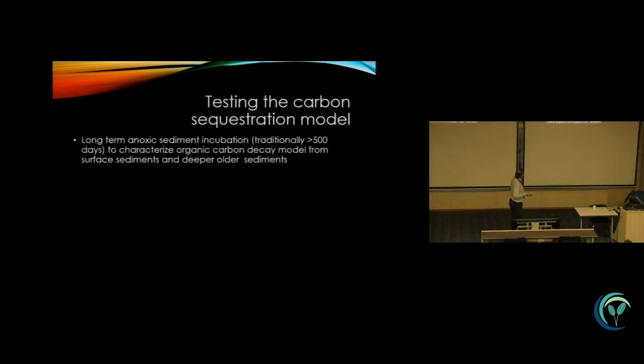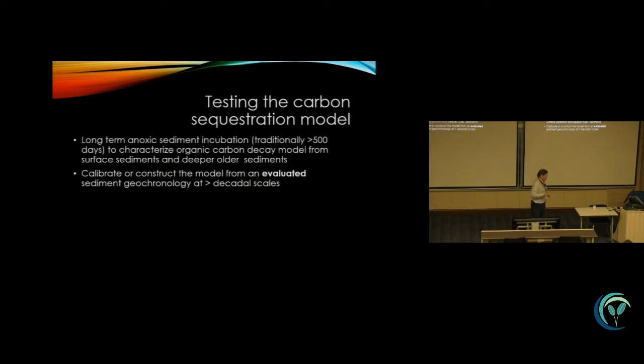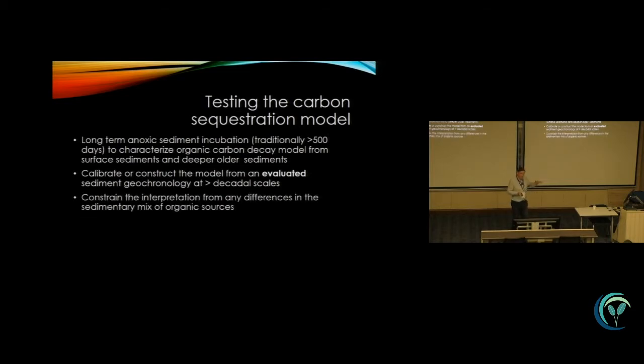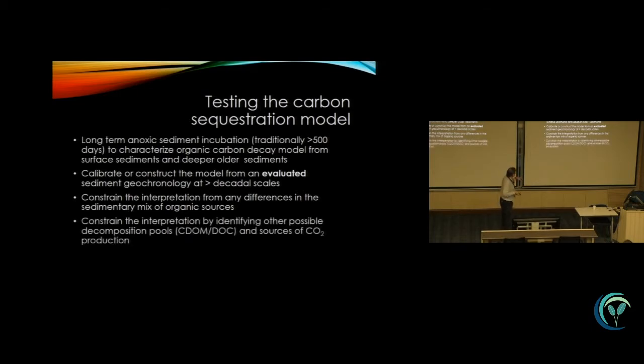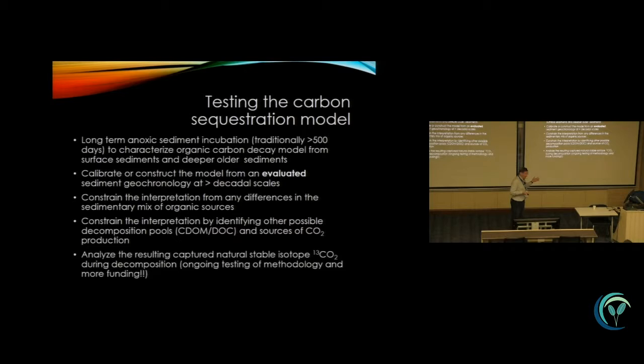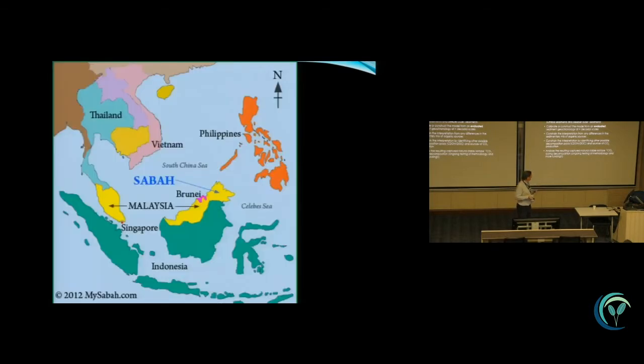So what do we have here? Long-term, 500-day incubations. We calibrate and construct the model on a sediment geochronology at greater than decade scales. That's a very important component, because if we know the age of the system, then we can reconstruct Middelburg's model by knowing the age and how that function changes. But of course, we must know if it's the same organic mix, otherwise that will confound the actual rate of degradation. It's also important to know, in that experiment, about other pools which might be affecting the result, in terms of whether organic carbon is linked to CO2 or decoupled.